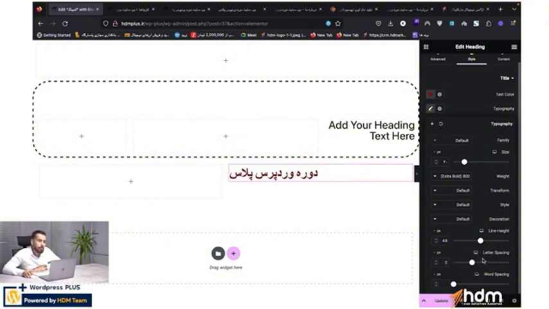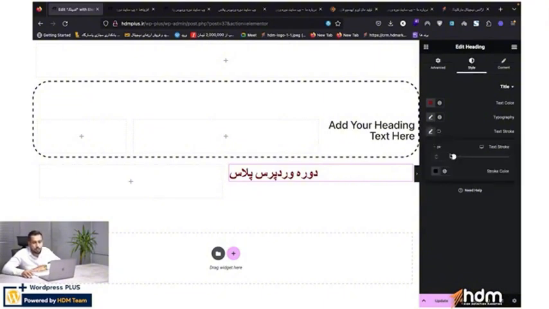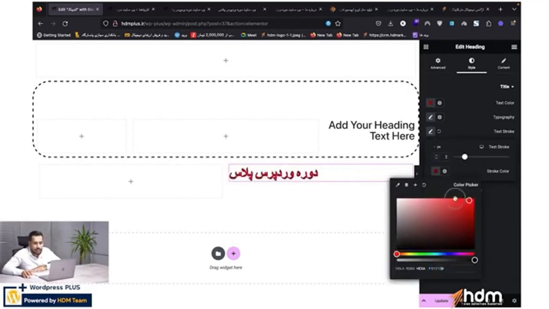Usually in Persian, we don't change the spacing between letters because all the words are connected. But we can change the spacing between words based on our needs. So this part is also typography, where I can change the font, size, and weight of a text or title. Text stroke, where I can outline the text I'm working on with any color I prefer, allows me to create a line. I can also apply a second stroke to that text.